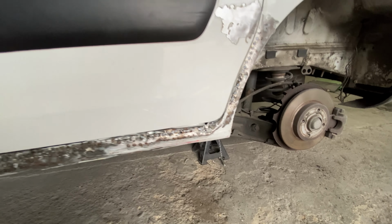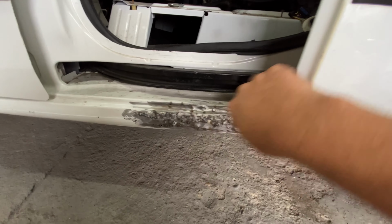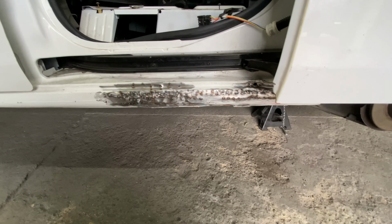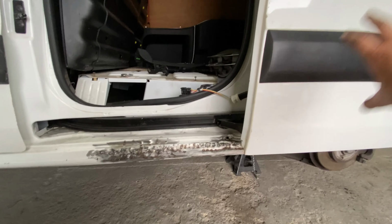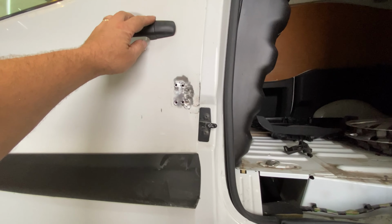When I paint this side, I think I'm going to take this door off because I want to get inside there as well, you see. I want to get all these edges and stuff done as well. So I think I'll take the door off, paint the bottom section of the door separate, off the van, that way I can get into there, and then I'll just tape it off as far as I can, really. But yeah, it's going to be a lot of taping off, and put some plastic sheeting over this door here, and then I can just paint this bottom part going up, and then paint this part of the door as well. I don't know how far to take this. That's the trouble with it, isn't it, really? If you start, how far do you go with it? I might have to do the door, take the door handle off.